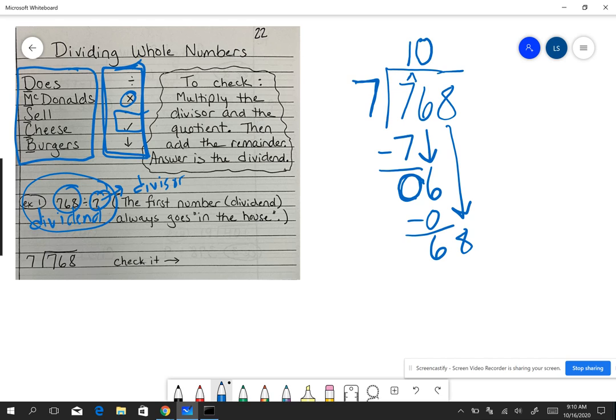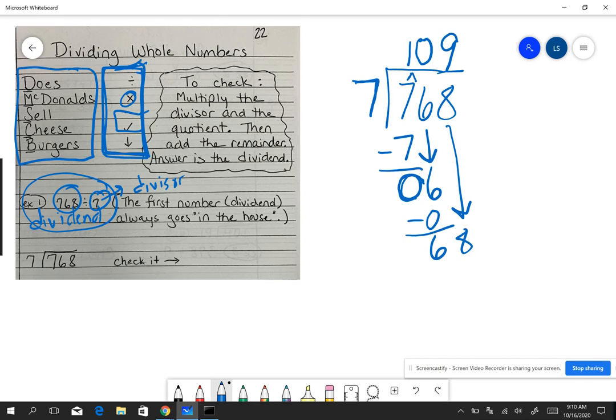Now I have another division problem, starting way back over here at the top again. I'm dividing 68 divided by 7. Well, think of your multiplication facts. 7 times 7 is 49, not big enough. 7 times 8 is 56, not big enough. 7 times 9 is 63. So that is close enough. So I'm going to say that 68 divided by 7 is 9. I'm going to put that number there above the number that I brought down.